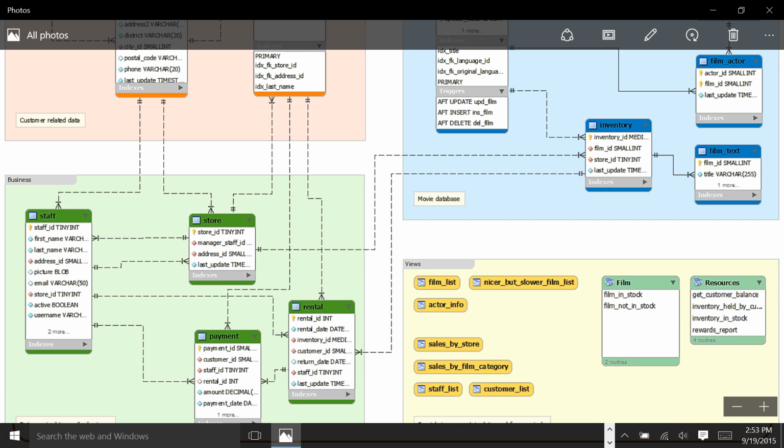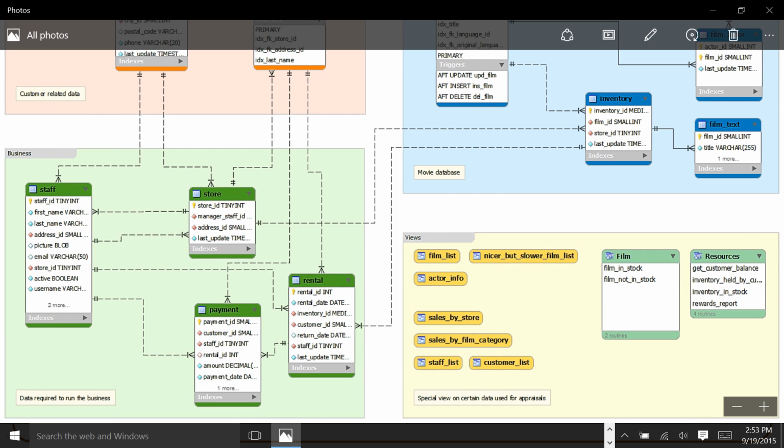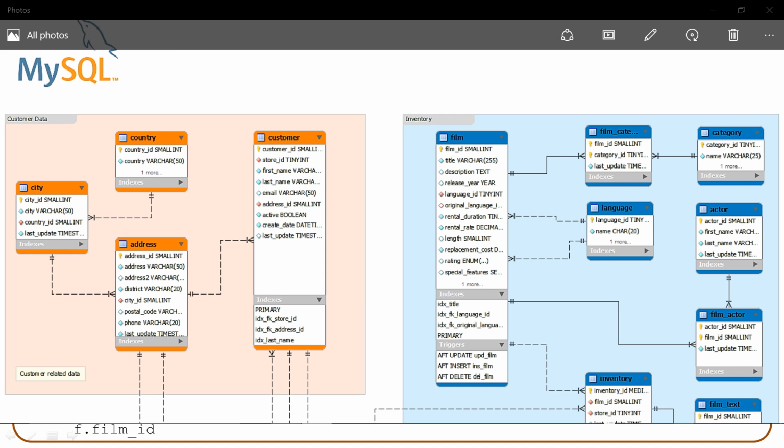This is called ERD, Entity Relationship Diagram. And you see the relationship between objects in the tables. So for example, looking at this relationship, right? On one of the sides, on the category side, you see this means that one and only one. And on the other side, in film category, you see this means that one or more than one.